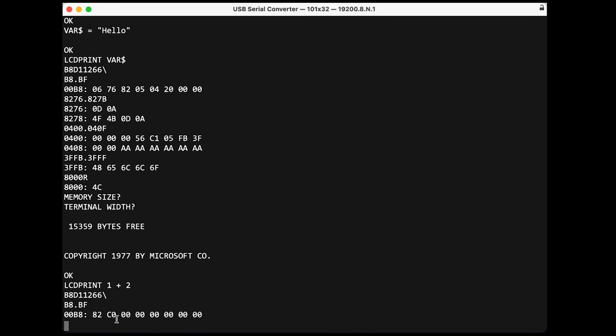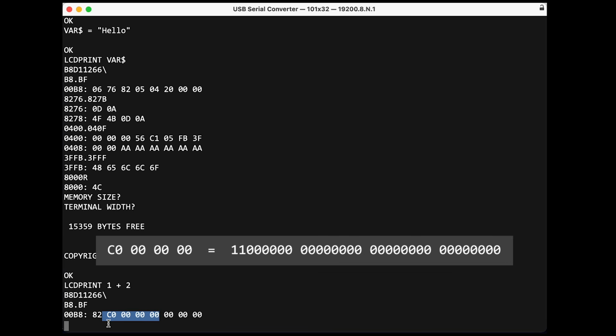And so, after some trial and error with different numbers, I concluded that this is actually a representation of the number 3 in floating point format. So the C0 and then all these zeros, if you convert that to binary, you end up with 1, 1, followed by a bunch of zeros. And then this 2, it turns out, tells you how many of those bits are on the left side of the decimal point, or radix point, I guess. So 2 bits are on the left side. So if you take the first 2 bits of this, you get 1, 1. And a binary of 1, 1 represents 3. So in a way, this is a representation of the number 3. And if that doesn't make sense, maybe I could do a separate video on floating point numbers. Let me know if that interests you.